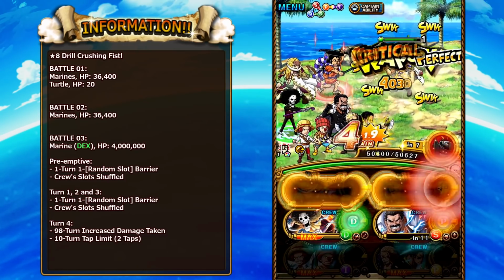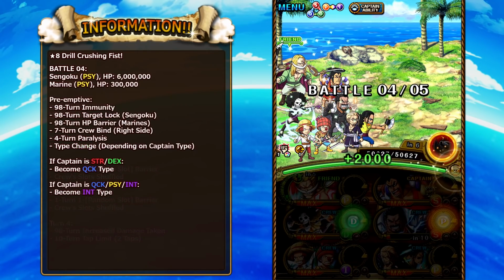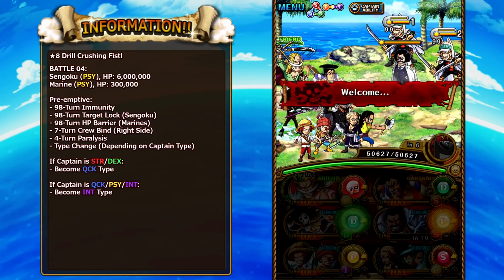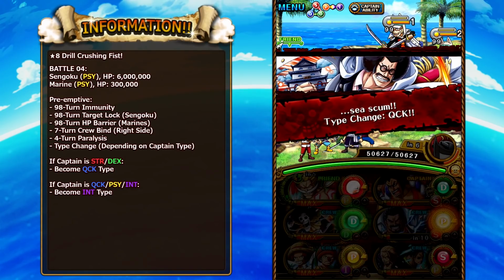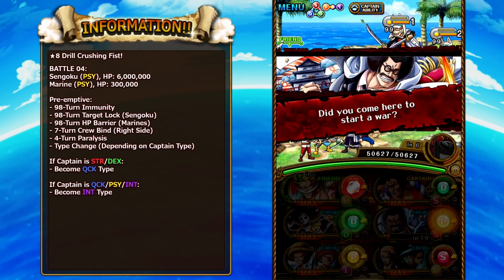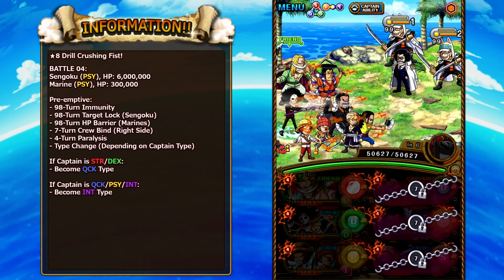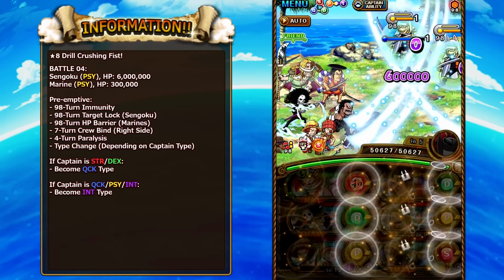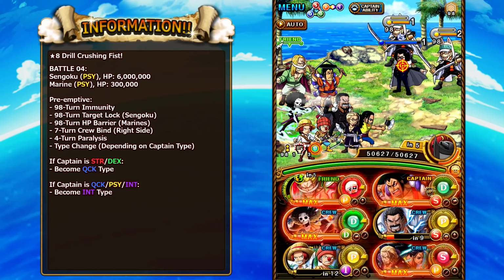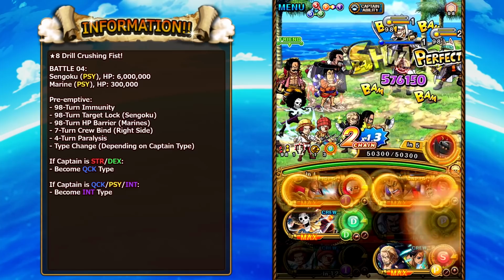Moving on though to stage 2, now this is stage 4 should I say. This stage is very annoying because depending on what color your captain is, he's going to change into a different color. So in this instance here, because we have a strength captain, he's going to become a quick unit. But if you have a quick or an int captain, he's going to become an int unit. Now that actually will change if you activate a switch effect on your captain and you change it to a different color. The final stage will also be different, so keep that in mind.